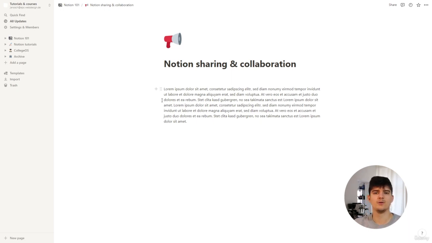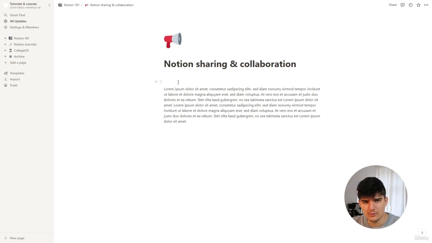Now, once you've invited guests or team members into your Notion workspace or to one of your documents and pages, you will most likely interact with them in some kind of way. And you can do that easily in Notion as well, because Notion has a built-in comments feature that allows you to communicate with your guests and team members inside of documents to make changes, add suggestions, and things like this.